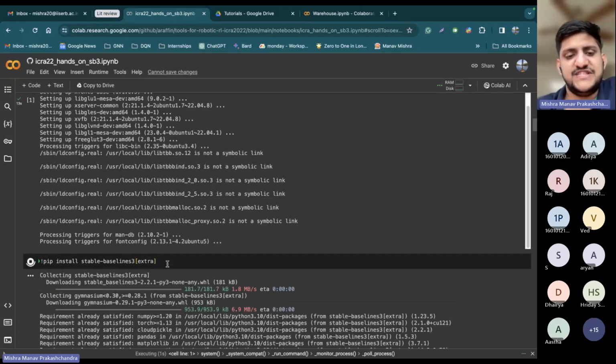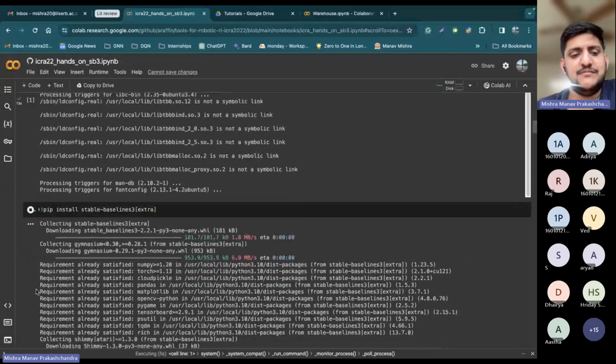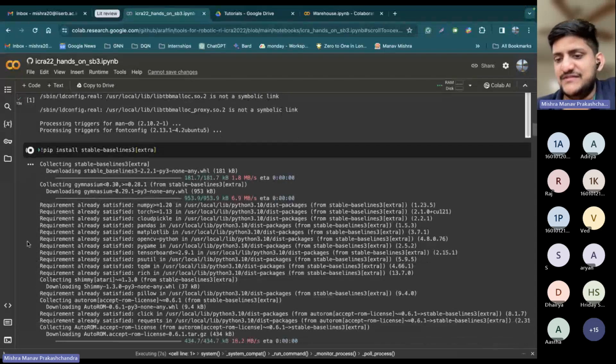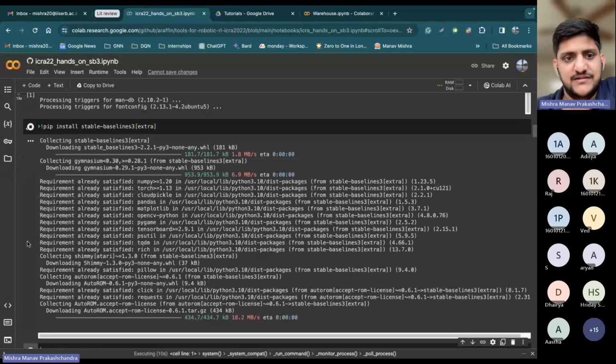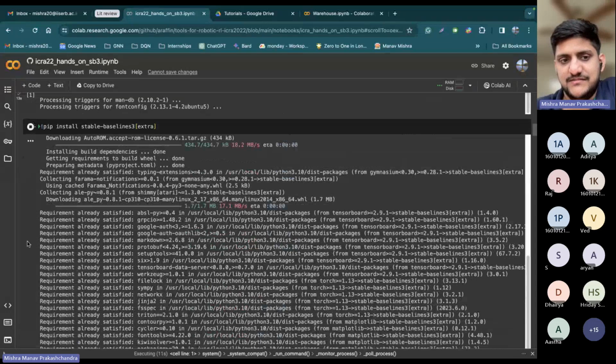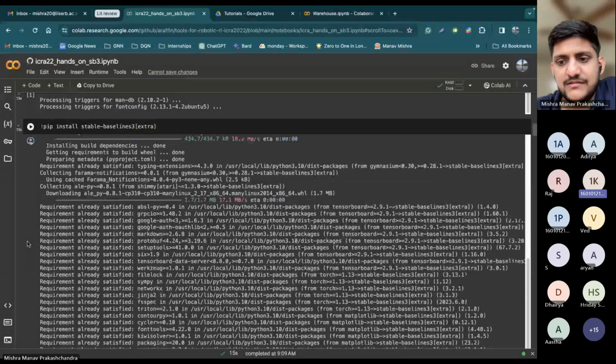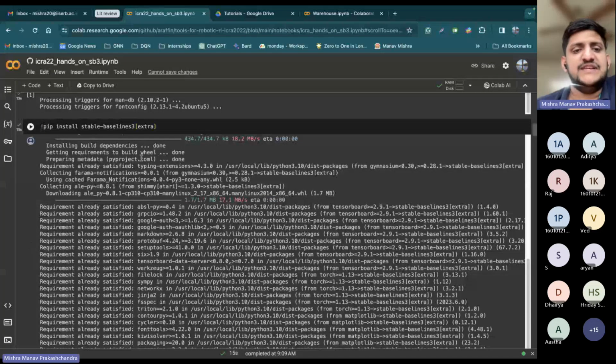So you just do pip install stable-baselines3. And because this is a Linux command, you add an exclamation mark, right? So you guys are familiar with Linux, using Linux PCs, right? Okay, great. So yeah, I installed Stable Baselines 3.